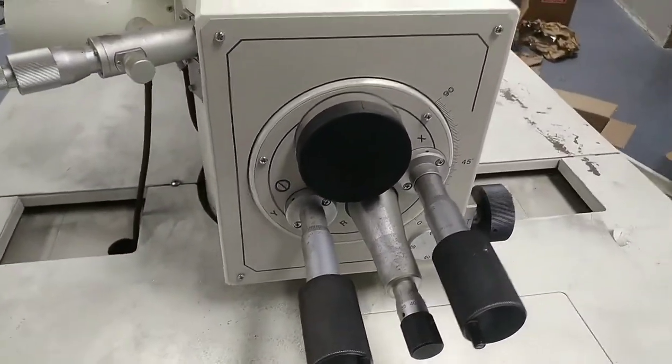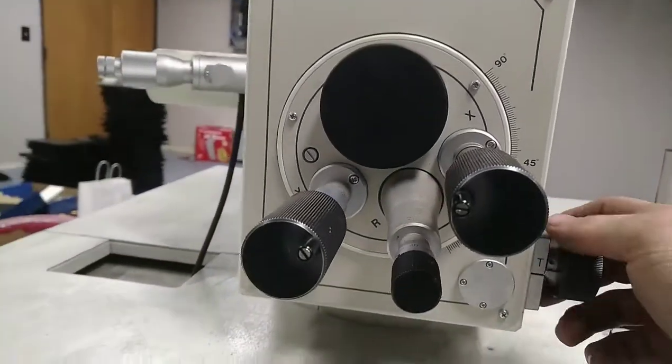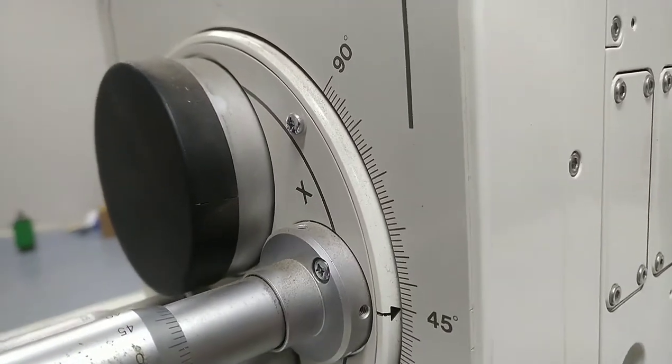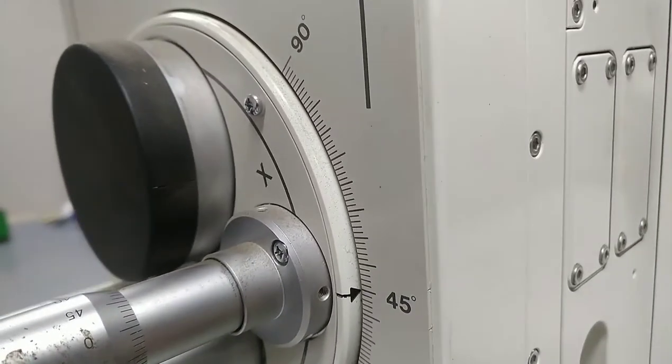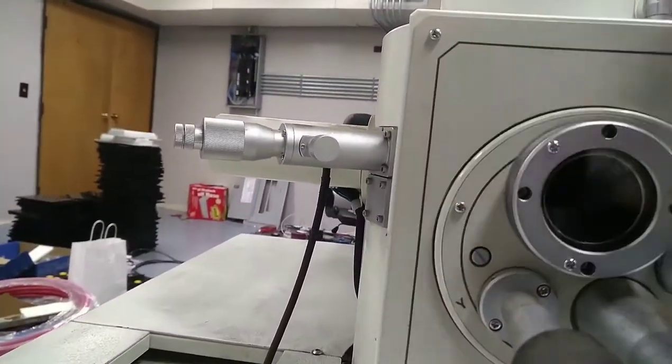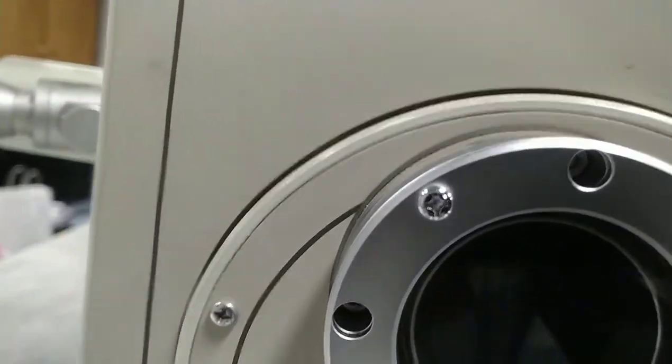It has a whole lot of slides. I guess they're calling it the T-axis. It doesn't feel too great, though. I don't know if you can see it just pushing it out — I don't believe it's supposed to do that. Does have a nice viewport, which you probably can't see inside. Where's the camera lens?